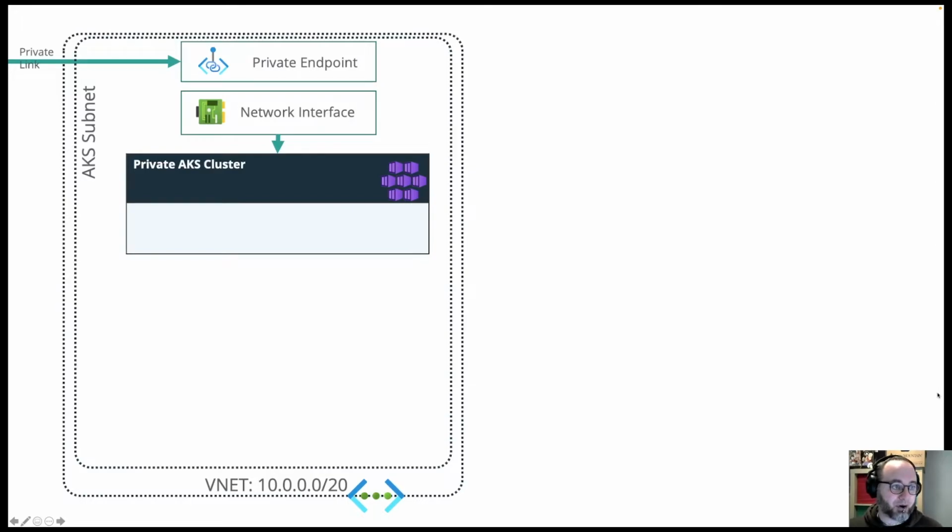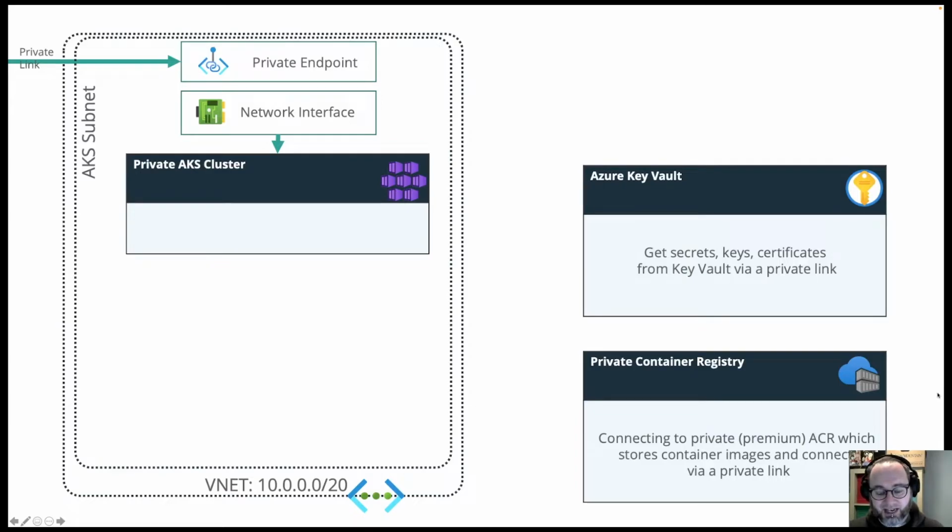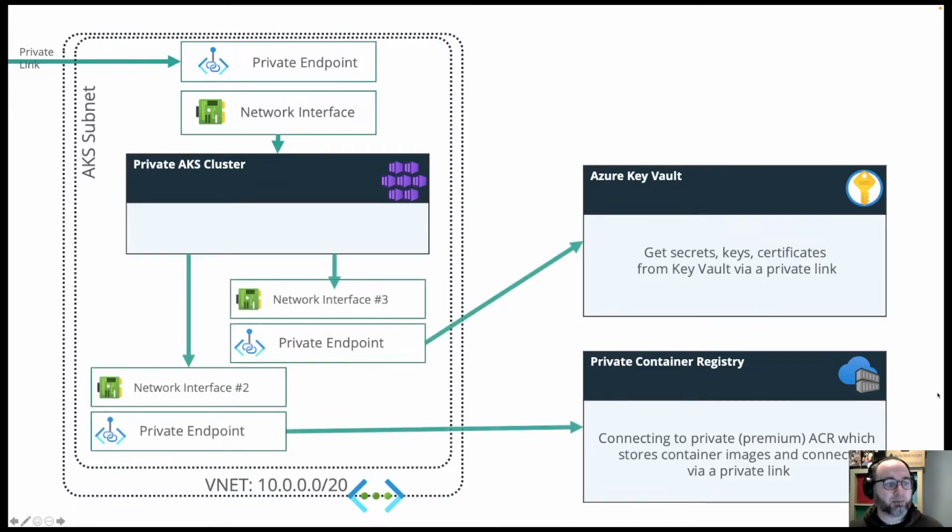Now, if we come back to our private AKS cluster, if we do want to connect any other services, let's say a key vault or a private container registry, because we don't want any data coming in and out using the public internet, we're going to want private links and private endpoints for all of those things. So if we want a key vault, it's going to be a private endpoint and a private link over to that key vault. The private container registry is going to need what's called the premium version of the Azure Container Registry, which allows us to connect to private links. So obviously this is sort of extra costs and other things like that.